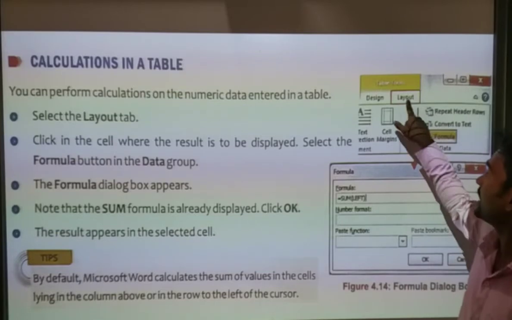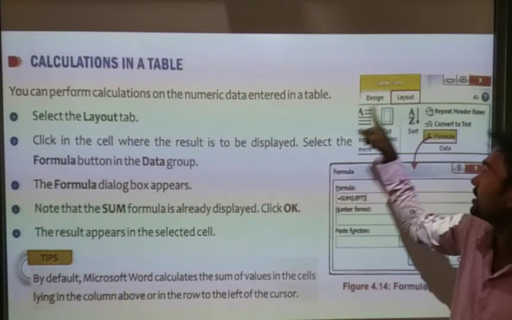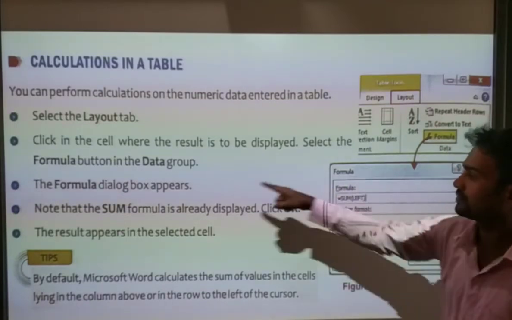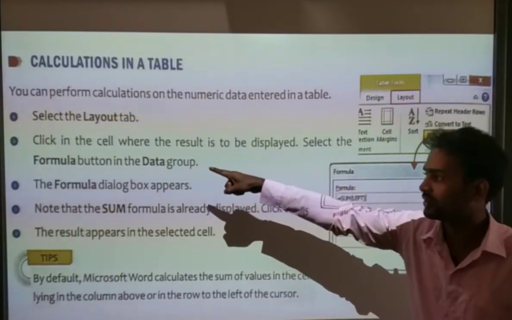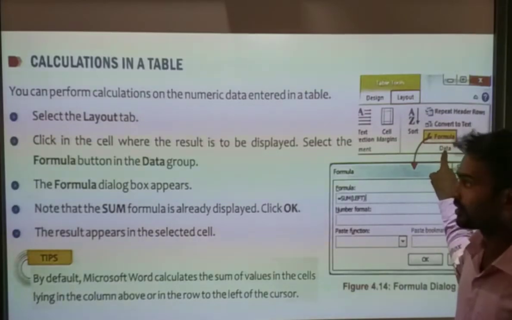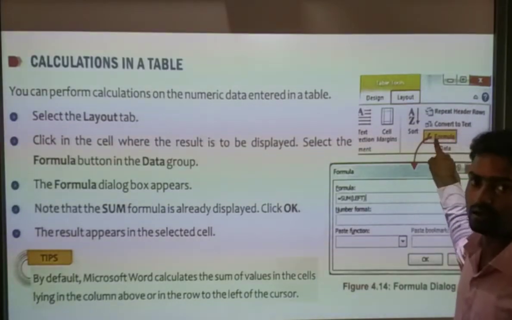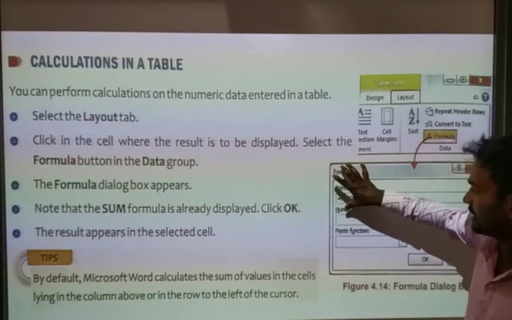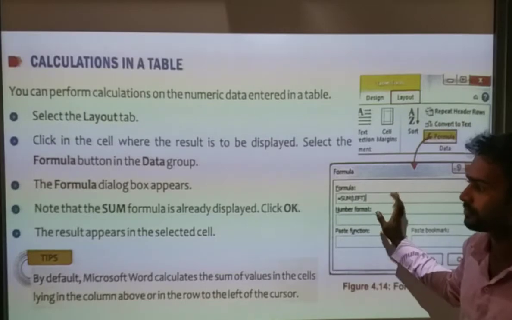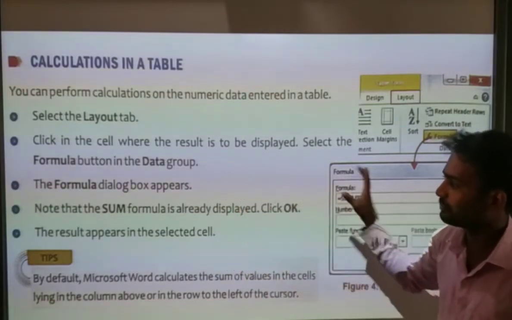Remember, this is the layout. Select the layout. After selecting layout, we have to select the data group as they have shown. We have to select the formula in the data group. Right? When you click on formula button, we will get a dialog box like this. The formula dialog box appears.